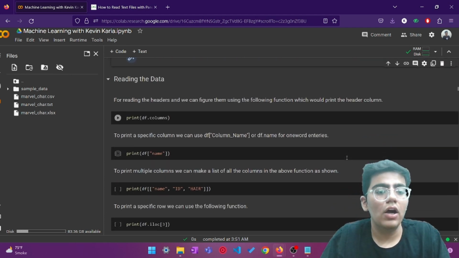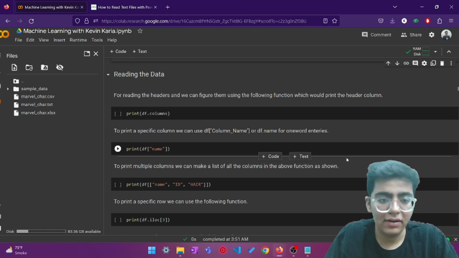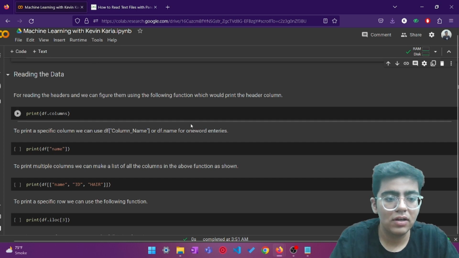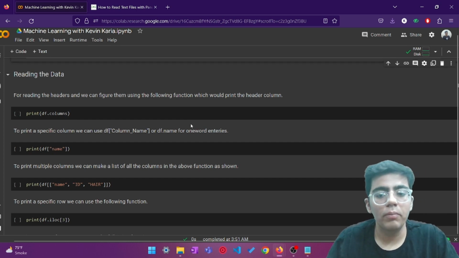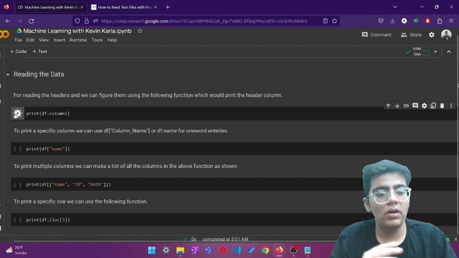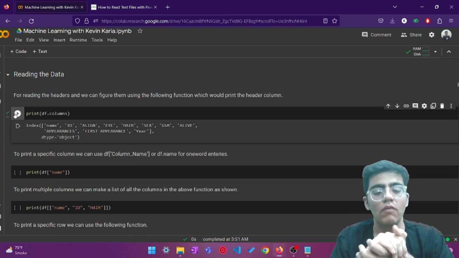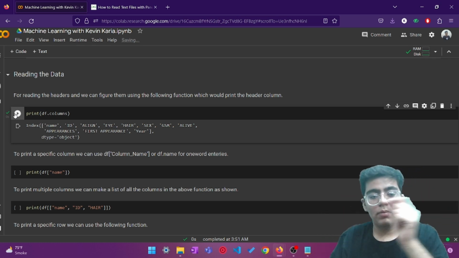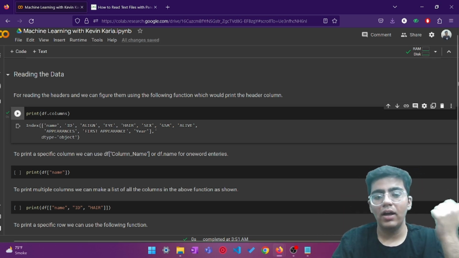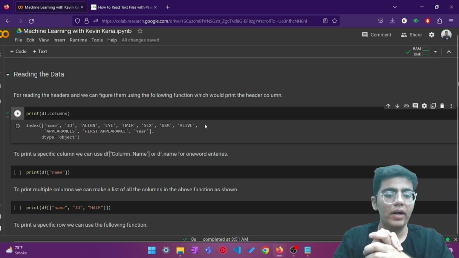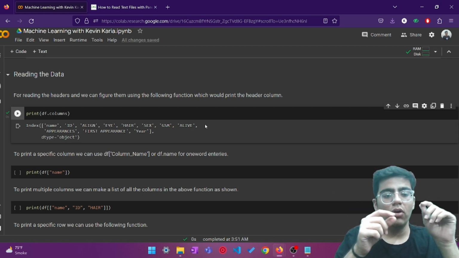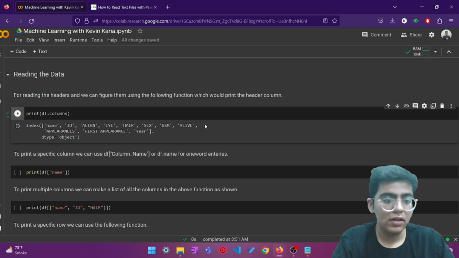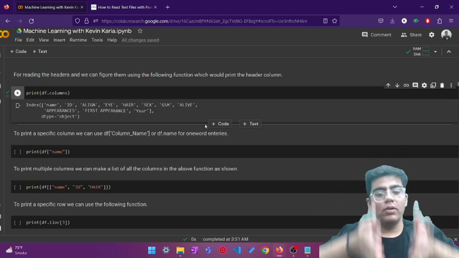All right. Now let's come to the second part, which is reading the data. All right. So you imported the data into your df variables. Now how can we have a look at them properly? So let's use df.columns. What df.columns will do is it will give you a list of all the different column names given. So it will give you name, ID, align, hair, gender, all of it, right? It will just give you an index or an array of all the names of all the column headers. Now, let's say you just want to print a particular column.